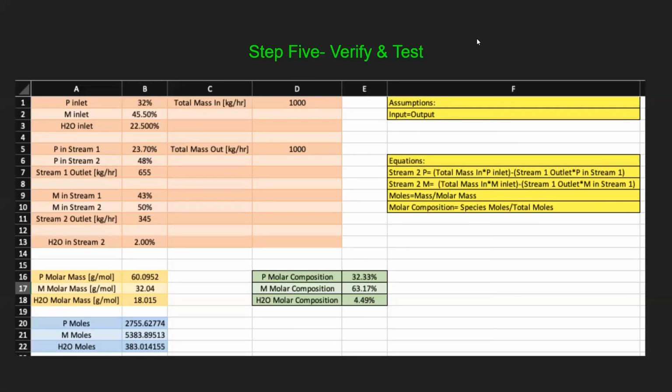So the final step is step 5, which is verify and test. So for steps 3 and 4, we basically just use the calculator, and then at the end, I put all the information in Excel as like a second verifying calculator, and our calculations ended up matching. So everything is correct. Everything makes logical sense, the 32%, 60%, 5%. And also the real world importance for doing this is now we have an insight of how we're going to be using chemical processes as our jobs as future chemical engineers.